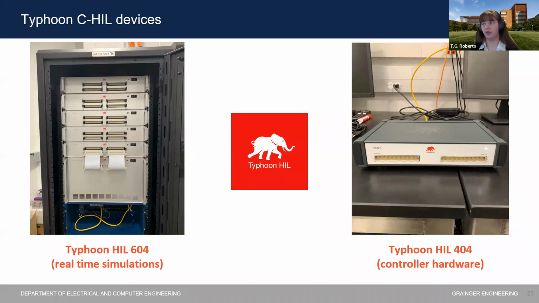So I'm calling it the HIL 404, but it's slightly modified from the base model of the 404. Part of the reason that we wanted to remove the controller from just running on one of these 604s is we wanted to be in a more easily deployable system where we could pick this up and go plug it into an actual system instead of having to take this whole rack on the left. It also allows us to free up more space on the 604s in order to run more high fidelity models.